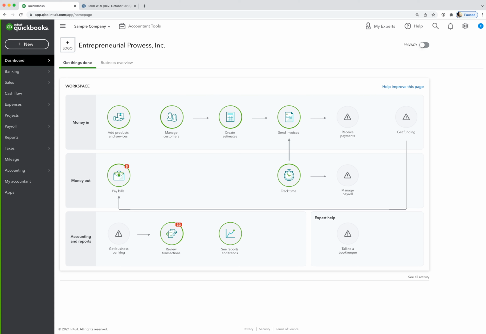So let's talk through briefly what 1099s are. A 1099 form is a tax form that you send both to your vendor and to the IRS, and it's for any payments that you've made to vendors for services that are $600 or more. So there are some exemptions to this, but that's the general criteria, is that for any vendors that you've paid for services $600 or more, you have to issue them a 1099.